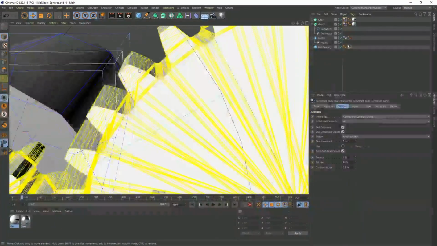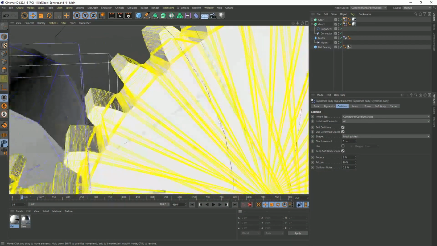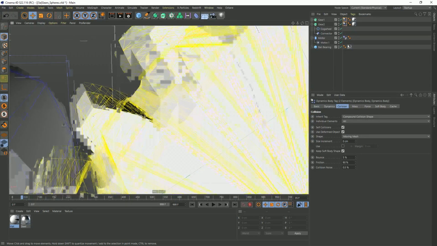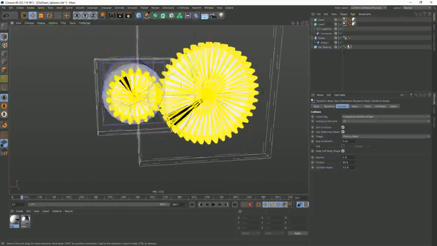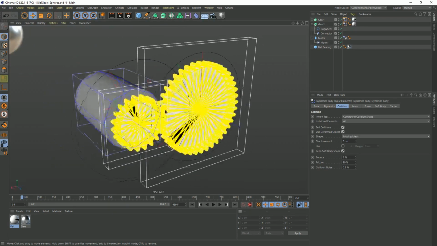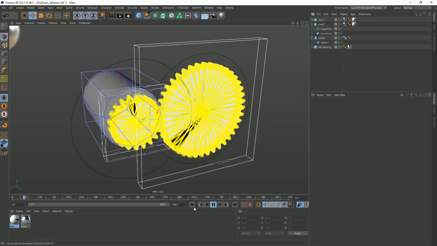Now, here's a problem, and this is what a lot of this tutorial is about, is that with all of these polygons being calculated, there's just so many calculations happening. Every single one of these polygons is actually even divided into triangles. So every triangle is having to do a calculation to see if it's intersecting with other planes in the scene. And I mean, Dynamics is pretty smart where it's only worried about colliding with something if these two white boxes, these bounding boxes, are colliding with each other. But you'll see that that's just so many calculations going on. It was even so much more than when we just had that cylinder shape. Having said that, this is still running pretty well.